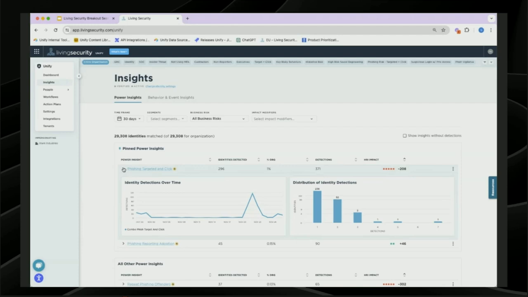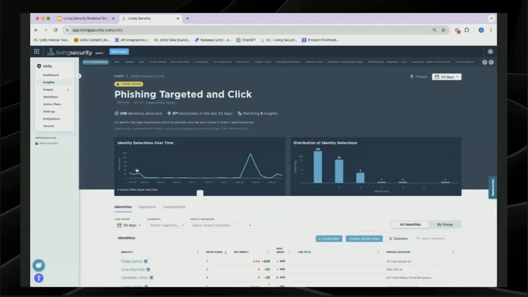So we have the threat aspect here and the vulnerability. The user has proven that they do not react favorably when presented with this threat. So if I click into this power insight, I see there are 296 identities. And many companies are doing interventions just on clicks or just on targets, but we really want to provide that overall picture and really focus on where the highest exposure is.